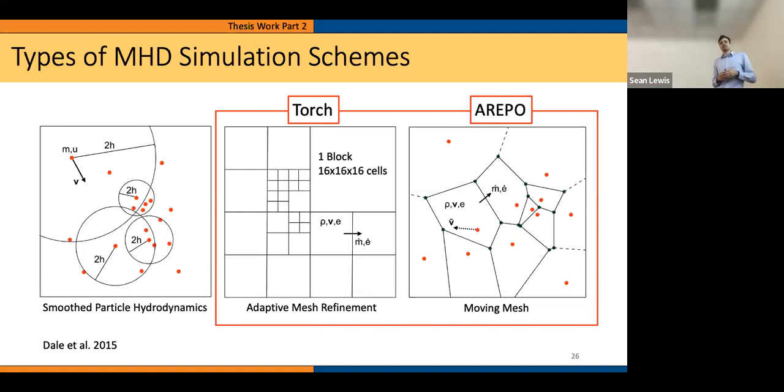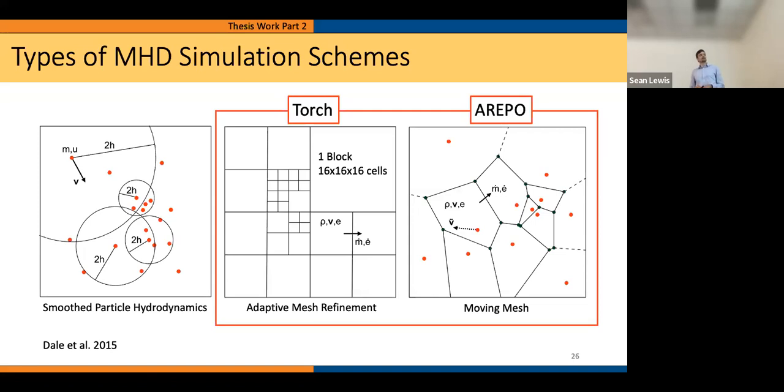The galactic simulation, which you just saw on the previous slide, is modeled using a completely different software suite called Arepo, which uses what's called a moving mesh. The way it works is it has these mesh generating particles, which are able to follow the flow of fluid around. And from those particles, they generate what's called a Voronoi mesh, which fills in the volume around these particles.